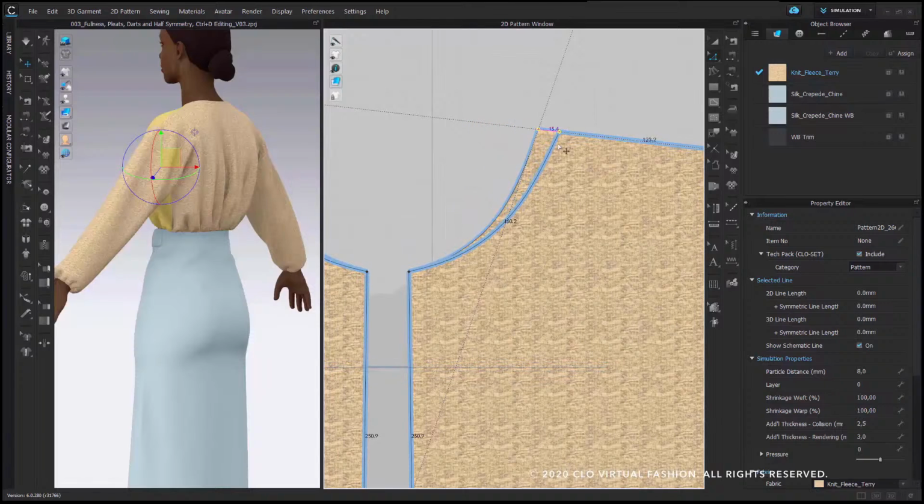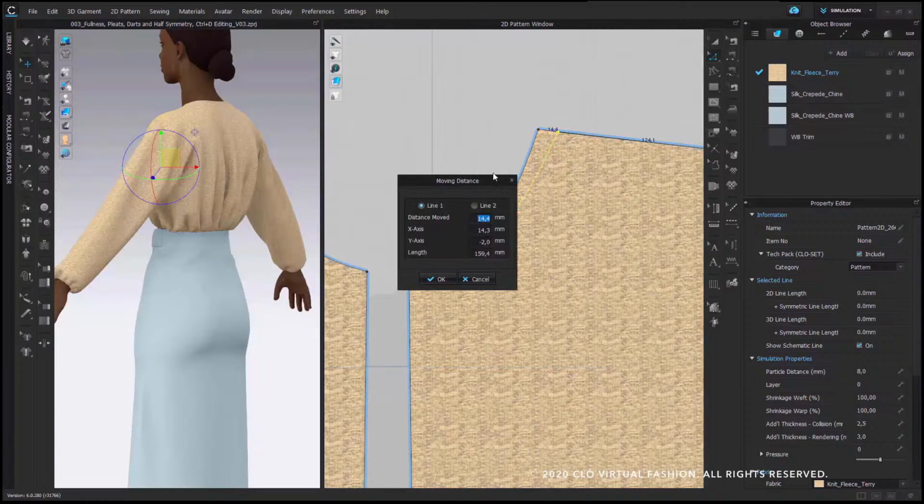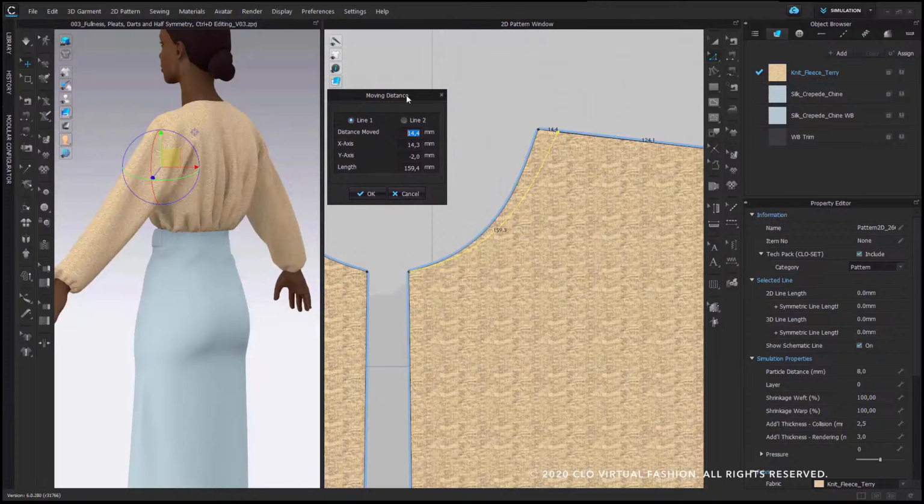And another addition is that you will have the option for finish length. When you right-click, the moving distance menu will now show line 1 and line 2. You can see that the neckline curve is highlighted and line 1 is selected.